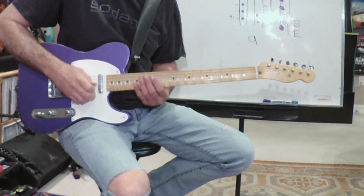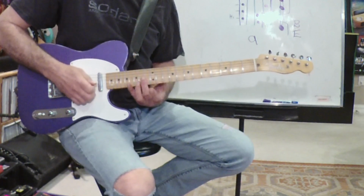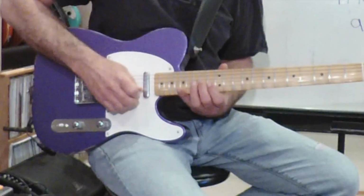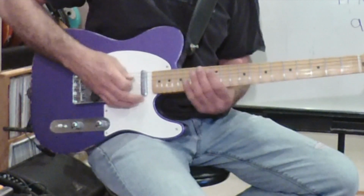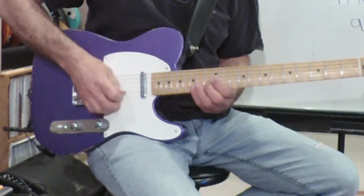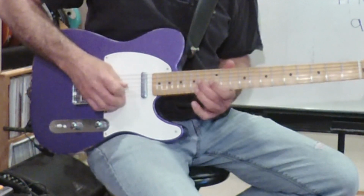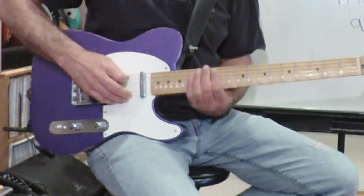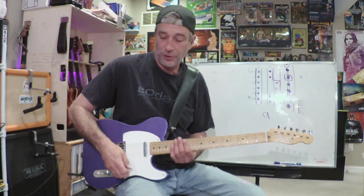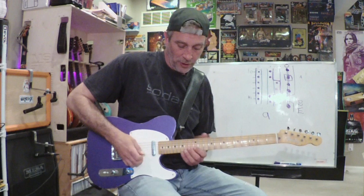See that B string shift? So. And then start on your root again at the 14th fret of the G string. So the whole thing. Sounds great going down if you get those five notes together. Two. Three, four.